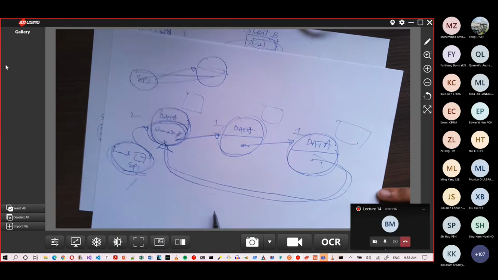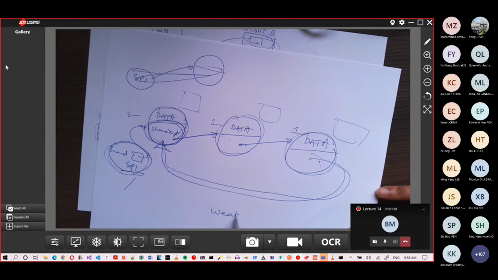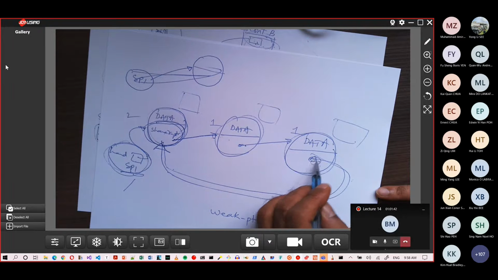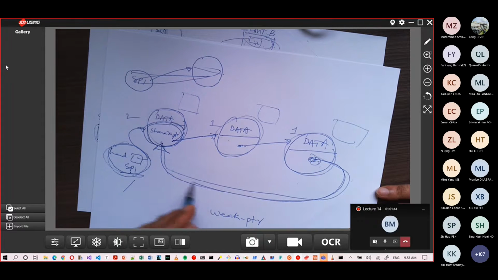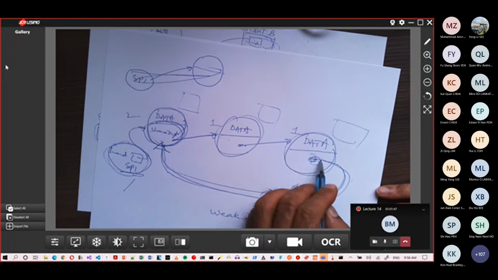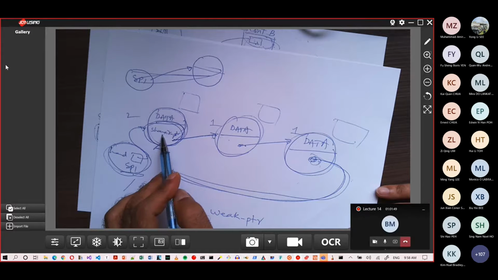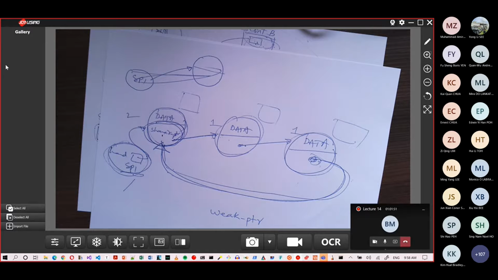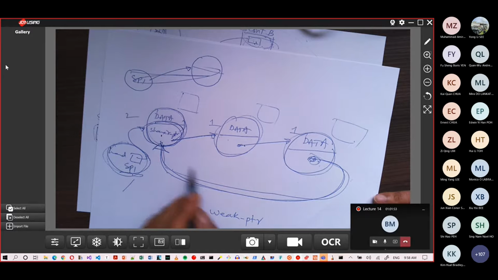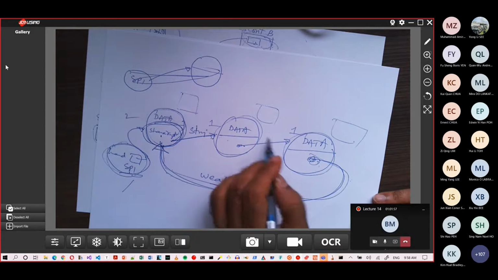So they introduce what is called a weak pointer. So if you want these sorts of cycles, then this guy should not have a strong, right? Because its lifetime and this guy's lifetime are not governed tightly, strongly that is. So we want a weak relationship. We want a strong relationship here, strong.